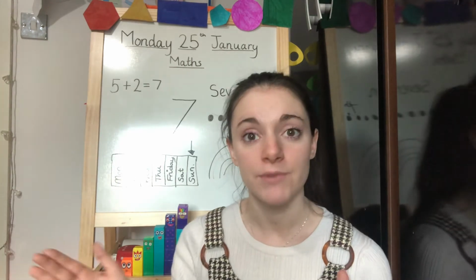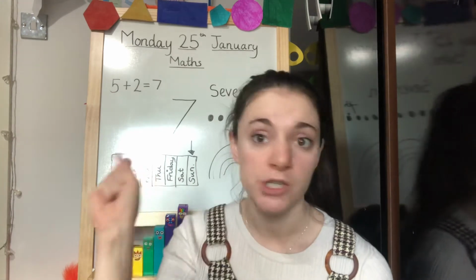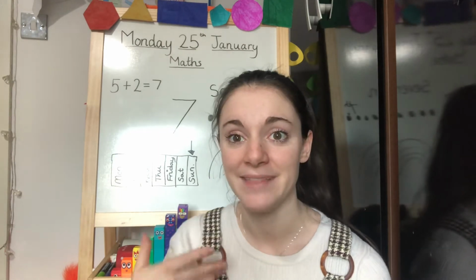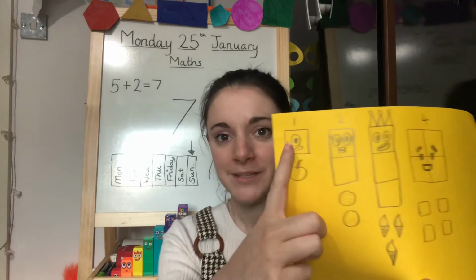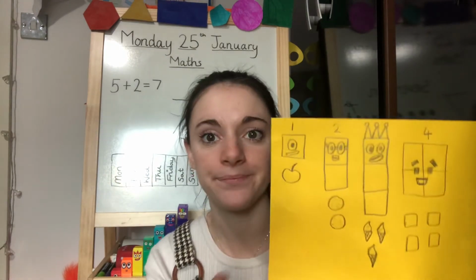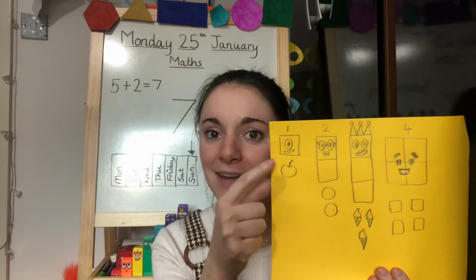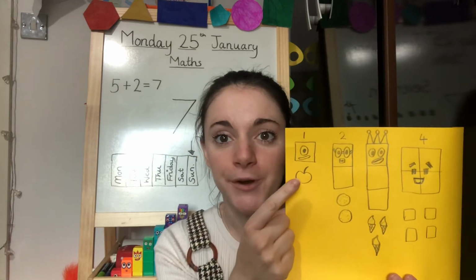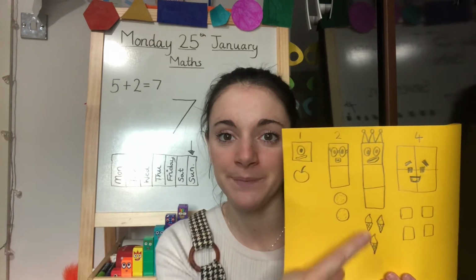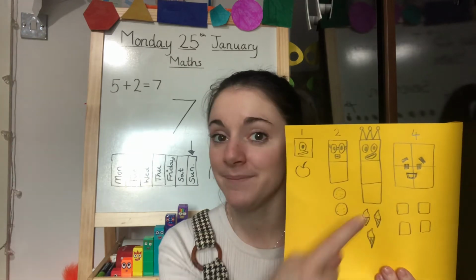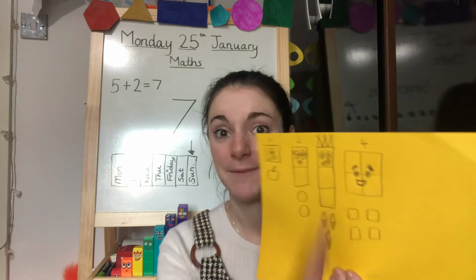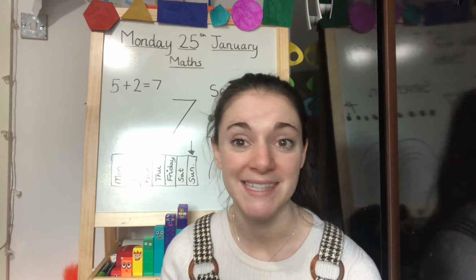Now, there is a printed version of the sheet where you would just need to draw the food on, but if you don't have a printer like I don't, I've had to draw them. So you can see I've drawn my number blocks. I've only done up to 4 so far because I haven't finished it yet. So you draw your number blocks and you then have to draw the correct amount of food. So I've drawn 1 apple for my number 1 block. I've done 2 oranges for my number 2, 3 ice cream cones for number 3, and 4 square sandwiches for my number 4. And I'm going to continue this all the way to number 7.